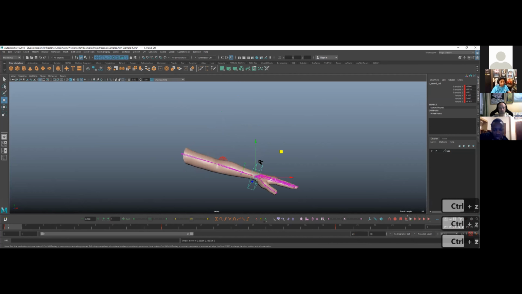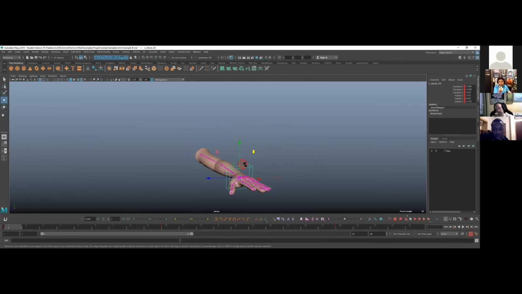This is really useful if you're doing a walk cycle, or if it's walking forward. Globally offsetting the hips and the feet is a great way to offset them without having to use the root control or anything like that, or maybe you don't have another offset control that you can use. Yeah, that's really handy for big changes like that.